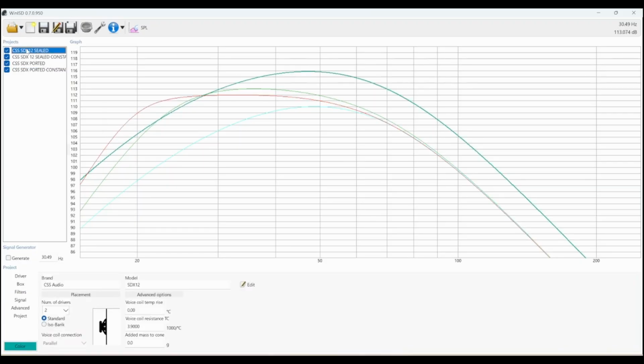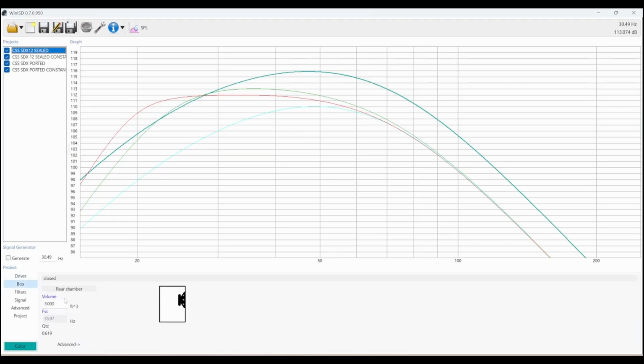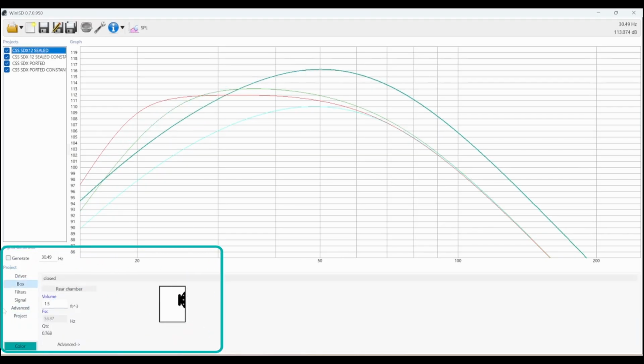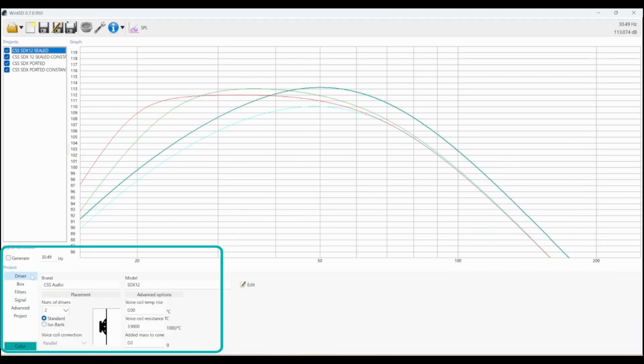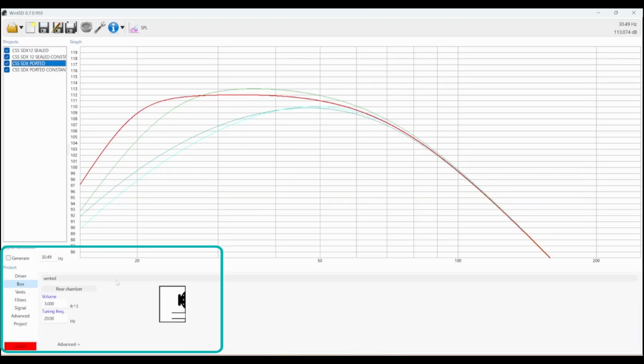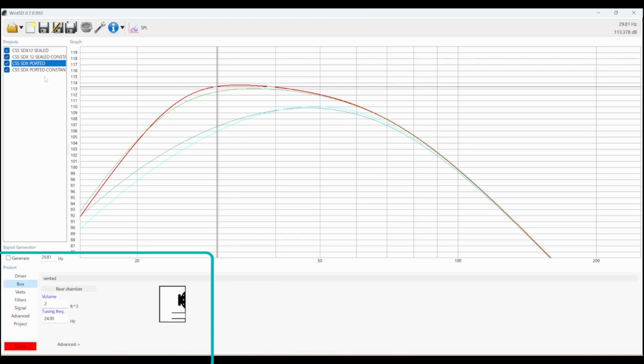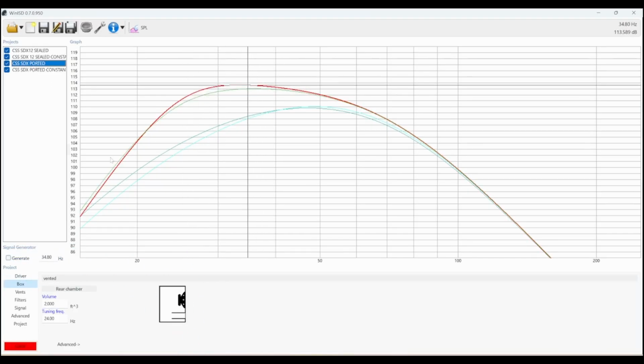So let's get back to some standards. We'll put this back to 1.5 cubic feet at 1,000 watts with one driver. And we'll focus back on our ported box and get this to, say, a fair number that performs well. Let's tune up a little bit and size down the box just a bit, so about 2 cubic feet. Well, this is close to where our constant is down here, and that's fine. Okay, so let's stick with 2 cubic feet, tuning frequency 24 hertz.